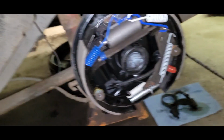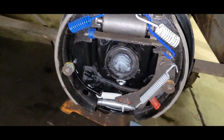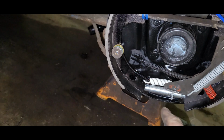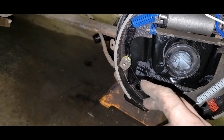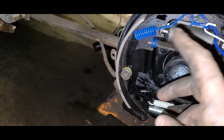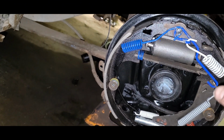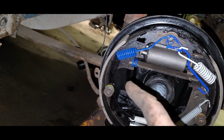So this driver's side should be a bit easier. All I got to do, I got one spring here, that little guy, this stuff down here, and this pad can come off and transfer over to the front or the rear of the passenger side. So this side's going to be easy.